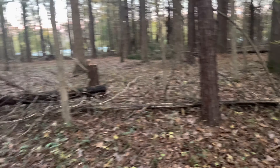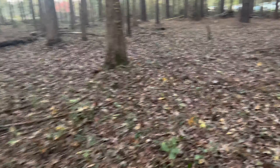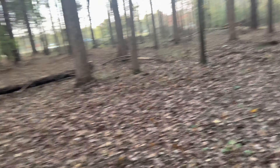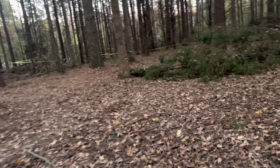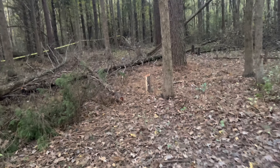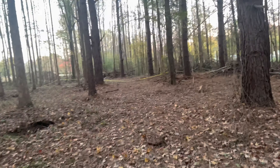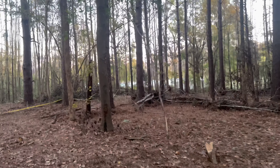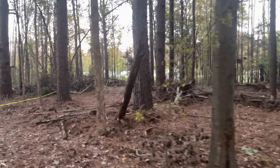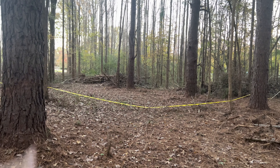We're actually making our way up to the back side of hole 18, since we didn't walk down to the final pin placements of hole 17. So this will be hole 18 — this was the initial hole that we started on. You can see there's a lot of clearing that's been done in this area. To your right, you will see the C pin placement — that will be more of a straight shot from the tee pad. And then you'll have an area here to your right that will be your B pin placement, more of a left turn off the tee box. It'll be down in this gap that you see here.